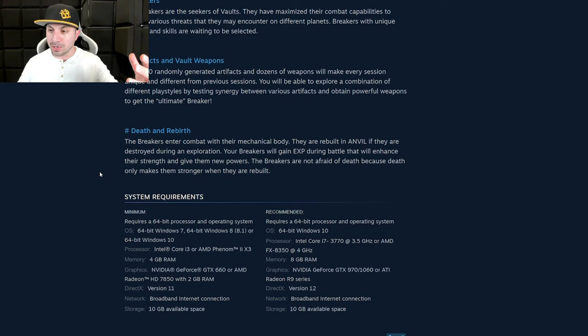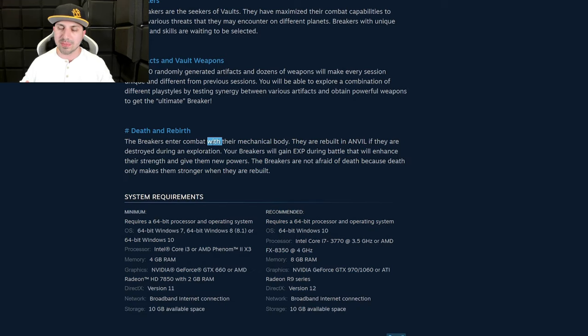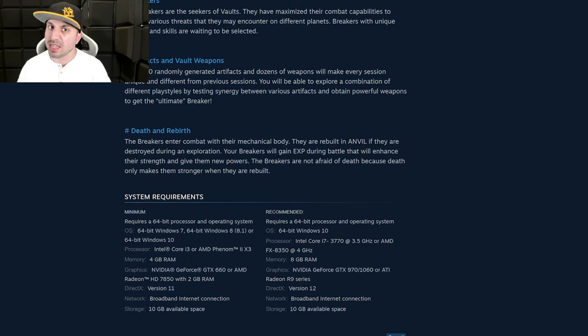Death and Rebirth. This is interesting. The Breakers enter combat with their mechanical body. They are rebuilt in Anvil if they are destroyed during an exploration. Your Breakers will gain XP during battle that will enhance their strength and give them new powers. The Breakers are not afraid of death because death only makes them stronger when they are rebuilt. And that right there is what they're talking about as far as roguelike. When you die, you get rebuilt anew as something new. I think that's what it's saying.